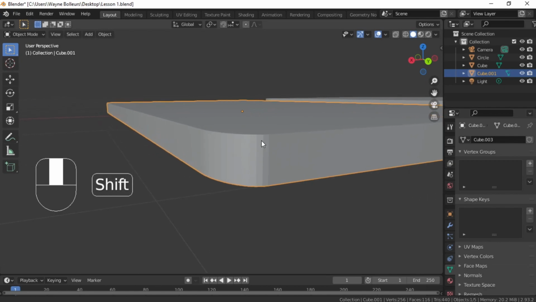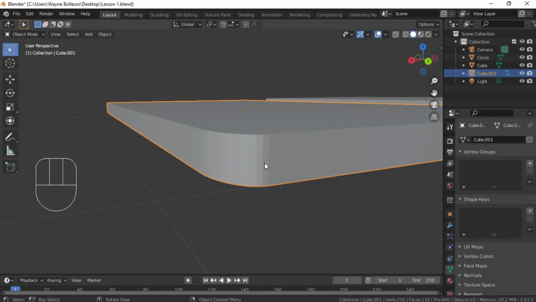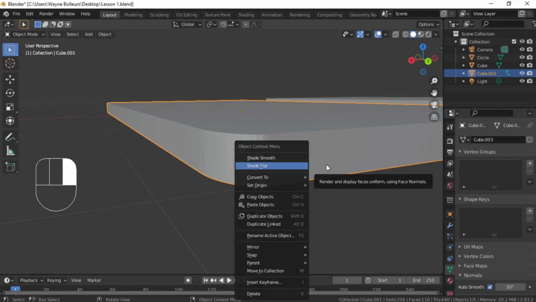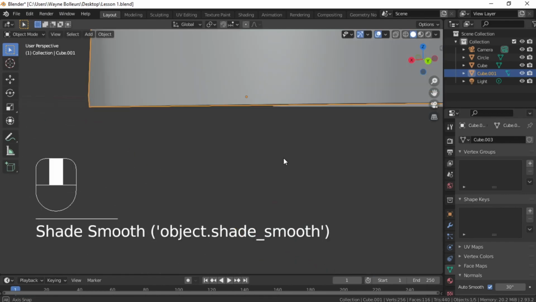And then you can see that the curve here has a lot of these faces. There's a face here and a face here and a face here. We don't want all these faces. We want it to be a smooth curve. So what we can do is go to this thing here, it's like a triangle thing, then we go to Normals, and then we say Auto Smooth. But now what we have to do is right-click on your shape, and then click Shade Smooth.